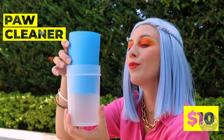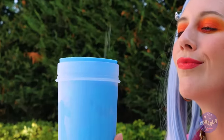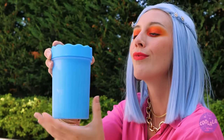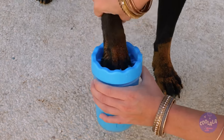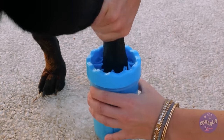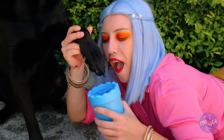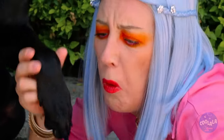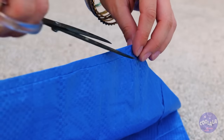It's a paw cleaner. Once again, you'll need water. It's best to do this one paw at a time. What a good girl, letting us clean her paws. The rest of the paw looks nice, but look at those nails. This is a mani-pedi emergency. But we'll need something special. Let's cut up this bag.